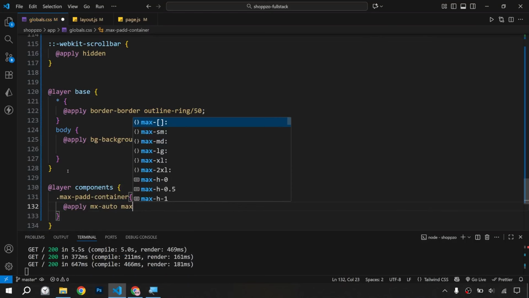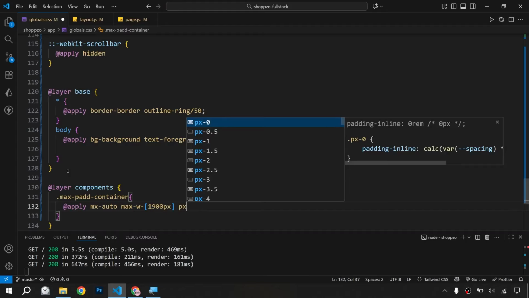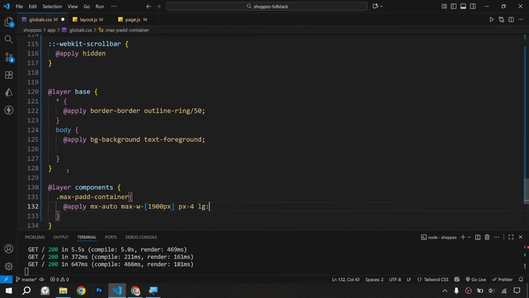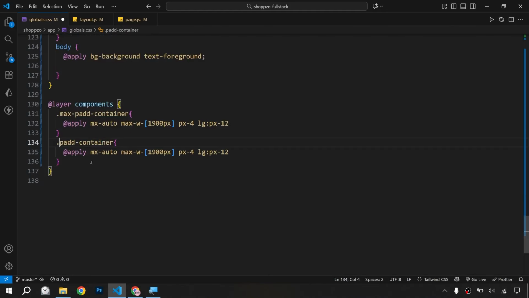Max width will be 1900 pixel, padding x will be 4, our large screen padding x will be 12, and here we will write padding containers. We can hide the terminal. Okay, inside the pad container we will write mx-auto and padding only.